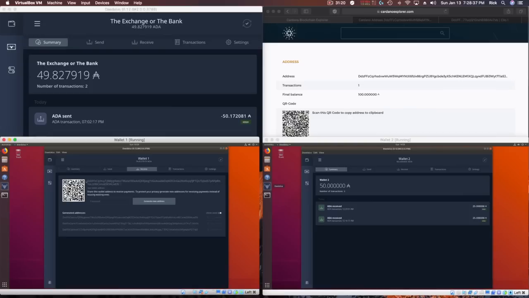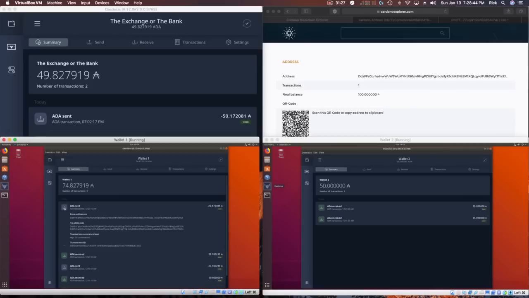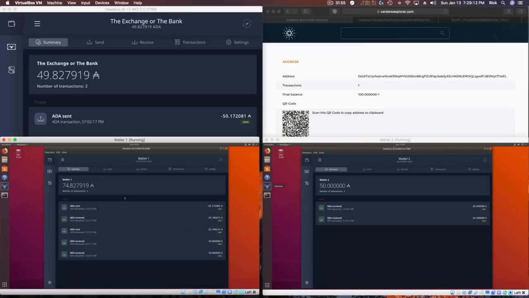So let's see what happens if we start using these other addresses. Let's again review our last transaction. We sent 25 ADA minus the transaction fee from wallet 1 to wallet 2. Wallet 2 had 25 in it, 25 and 25, and now it has 50. I mean, this is the easier part if you just look at the numbers over here. Now it has 50 ADA in it. And I've been using the same address for each of the wallets. So let's see what happens if I use a different address.